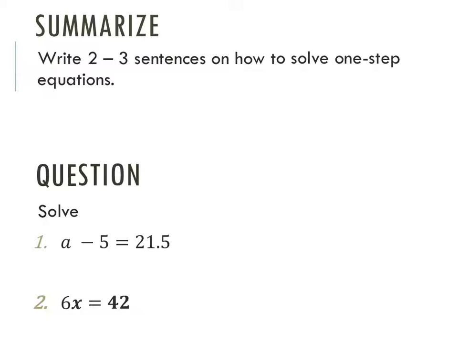Then you're going to have a couple questions that you need to do. In this case, we have 2 questions that you need to try to solve. All I'm asking is that you try to solve the problems. Give it some kind of attempt. If you are so beyond confusion, first of all, don't be frustrated. Second of all, write something down that you're confused about. That way I know that you at least looked at the problems and thought about the problems and put some attempt into it. So there has to be something on this question part, and there definitely has to be a summary going on here.